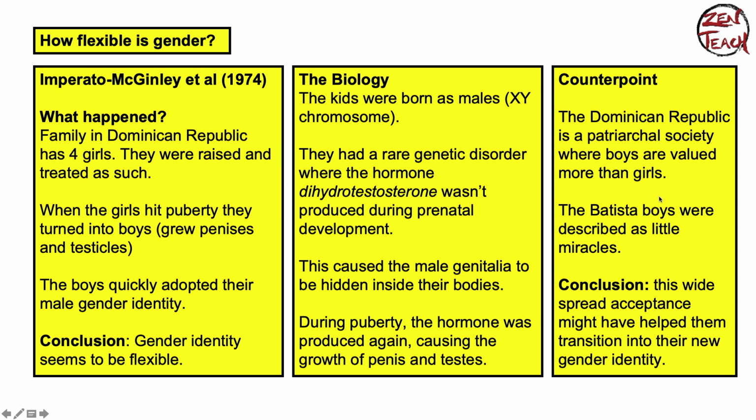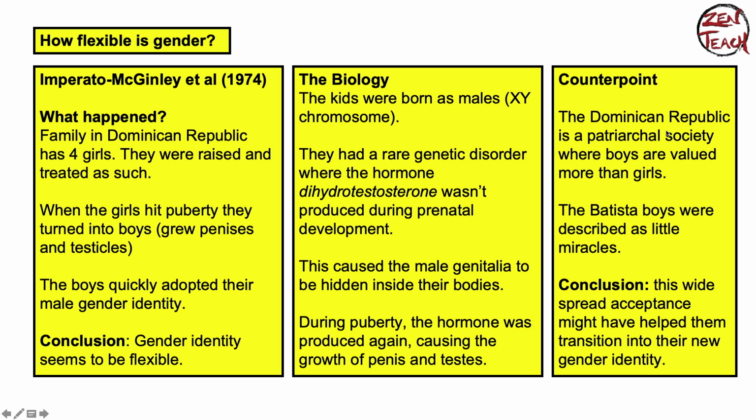So the counterpoint, the idea here being: is gender identity flexible? Can we simply adopt a different gender identity, right? And the argument here was to say, yeah, actually, look, they were first girls and then they turned into boys and were completely fine. Well, the counterpoint to this is that actually the Dominican Republic is quite a patriarchal society, right?